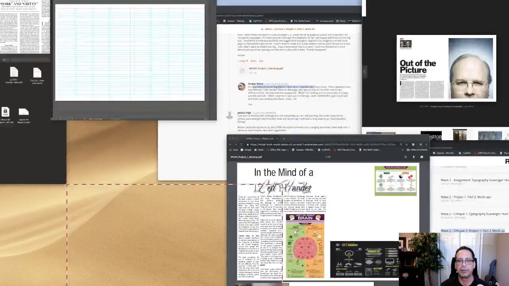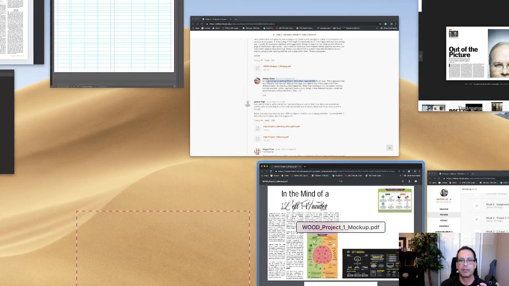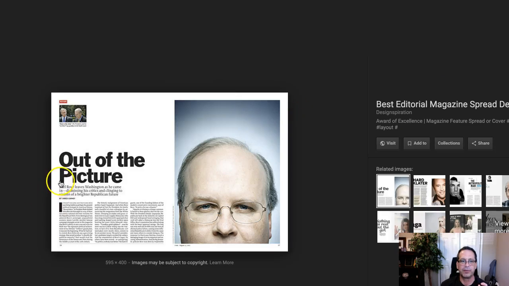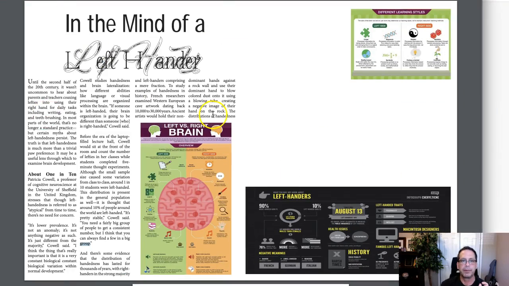So basically what we could do here is set up a headline, use a lot of negative space here, introducing the mind of a left-hander. Then you can even continue to introduce the article, which is called a deck head. So you have your headline over here, and then you have a deck head, which is a little introductory paragraph, usually set in a bold typeface. Then you come to your text selection and your body copy.